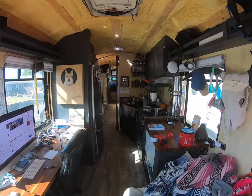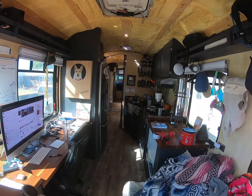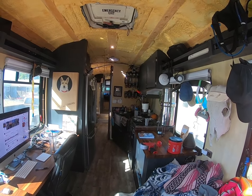It is nice being back in the bus, just having my office set up, having everything good to go, having the fridge full, and just living tiny again. Because before this, I was living in an apartment in Nashville. Did the downtown city life thing, but it was very expensive. Just for the rental and groceries, buying food downtown Nashville, it was like $4,000. Where in this rig per month, it cost me like $1,200 to $1,300. And that includes an extra $200, like an emergency, the bus is gonna break sometime fund. So it's much cheaper living this way. It's a lot more free in terms of just your freedom to do what you want, when you want. So it was cool checking it out, but I don't necessarily think that lifestyle is for me whatsoever.